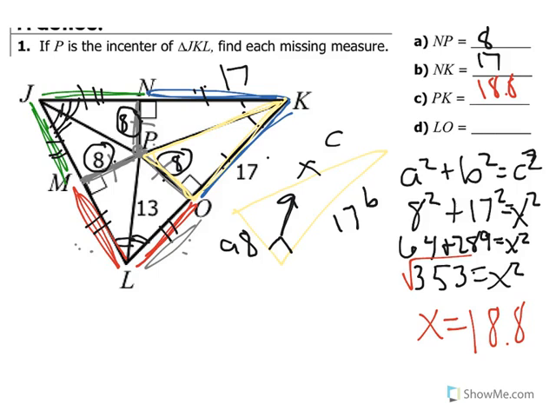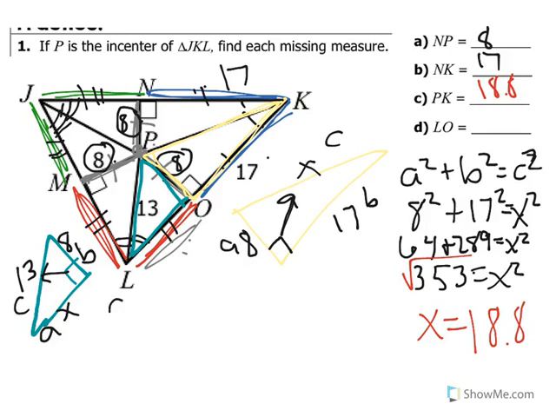The right triangle that I see here is this one. So we're going to use that right triangle, put your right angle in, and then put the measurements in. This was the side that we were looking for. Here's 13, and then this was 8. Go across from the right angle is your C, and it doesn't matter which ones you call A and B. A squared plus B squared equals C squared.